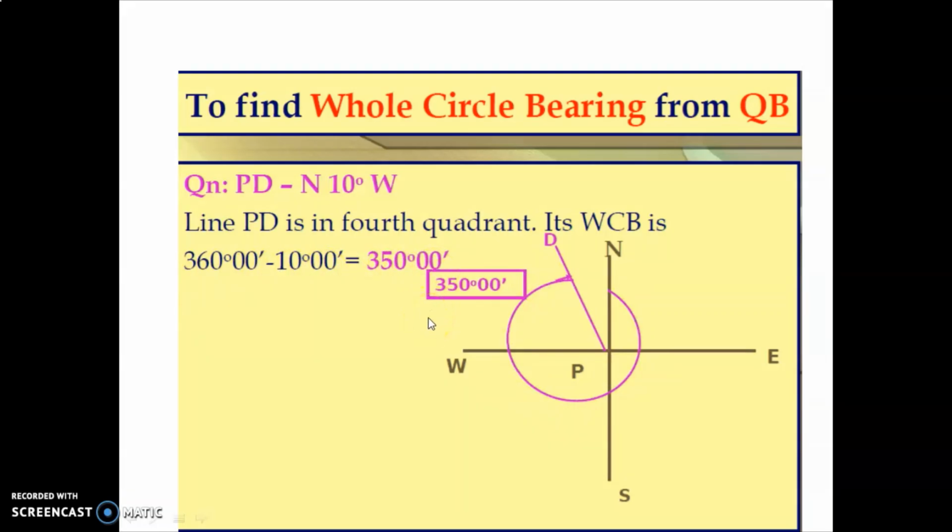So dear students, we have seen 4 examples in which WCB is given to you and you have to calculate RB, and the next 4 examples in which RB is given and you have to calculate whole circle bearing. And you can calculate this based on the figure also, and if you want to remember the previous table, you can do that also, no problem.